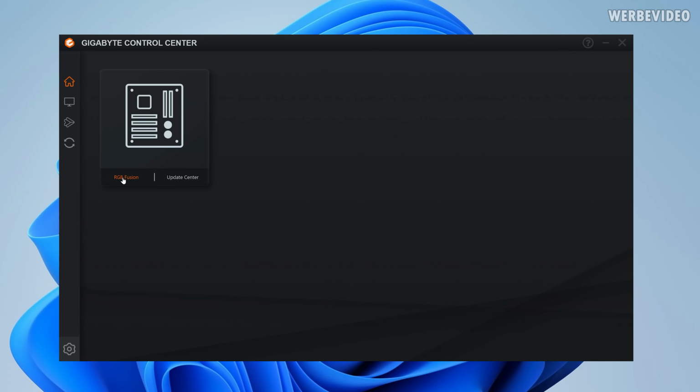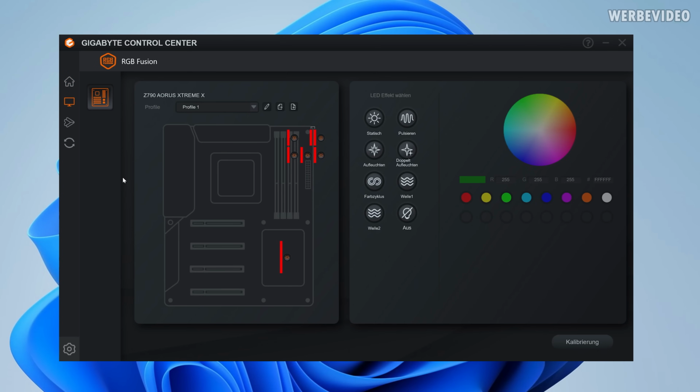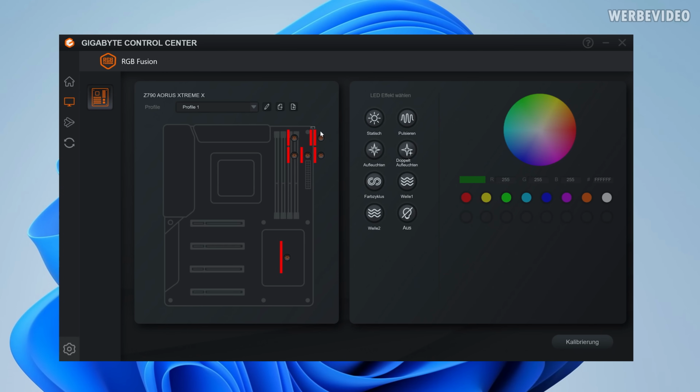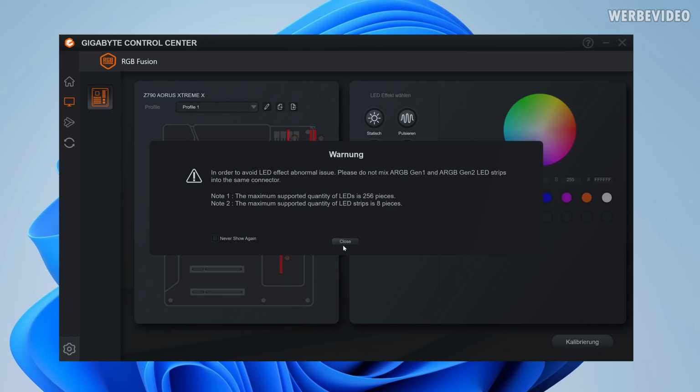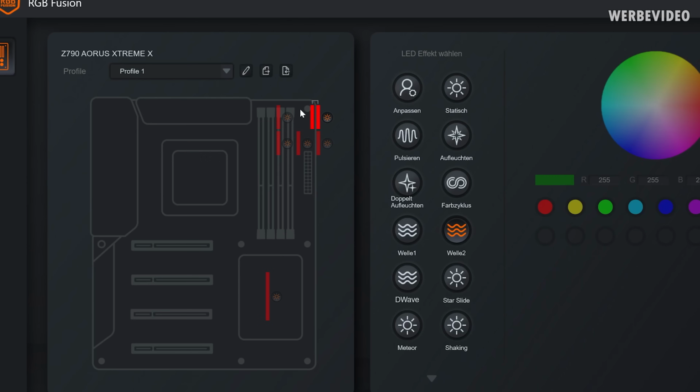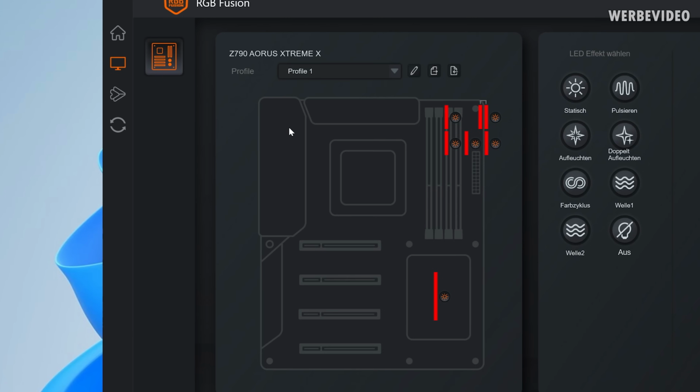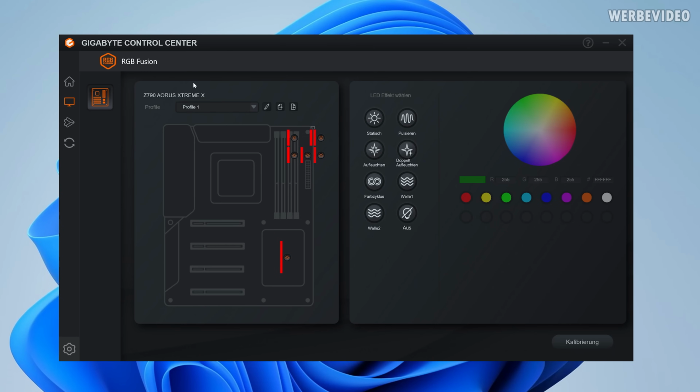So I just went to RGB Fusion. I did a restart after installing everything. Where is the display? Already this is extremely confusing. Those are RGB strips from what I understand correctly. The placing of this is also maximum confusing, because this could be the location of my memory sticks, like the G-Skill sticks. This is probably the chipset down there. Where is the screen? Why is everything on here missing?